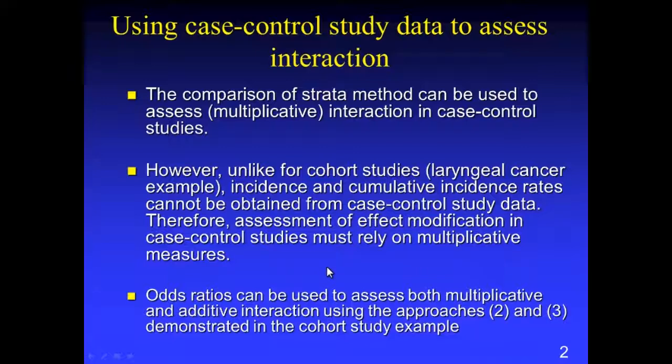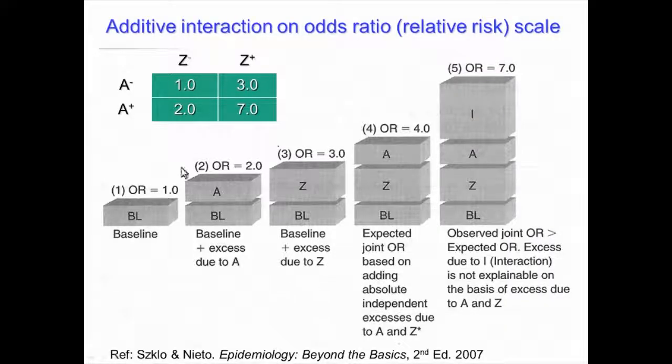So the reason I showed you the method of assessing additive effect modification on a relative risk scale is because it can be applied directly to case control studies, because we would treat the odds ratio as an estimate of the relative risk. So the odds ratio is on a multiplicative scale. So let's look at these data, and this is for a case control study. So we have here the situation as I showed you before, very similar to the alcohol and cigarette smoking example, but instead of cumulative incidence ratios here in this table, we have odds ratios.